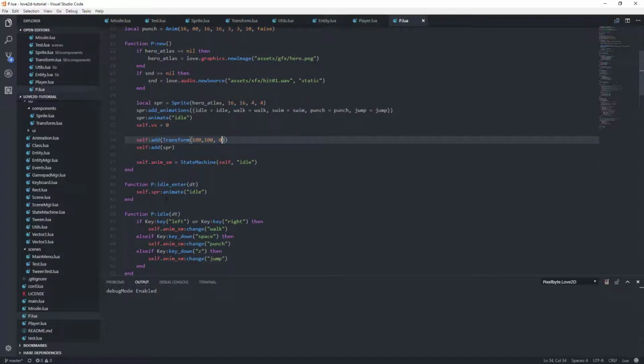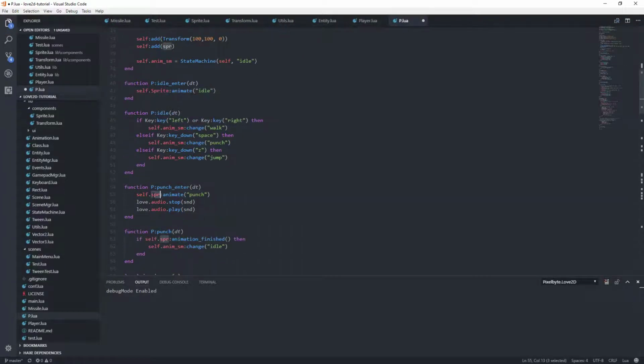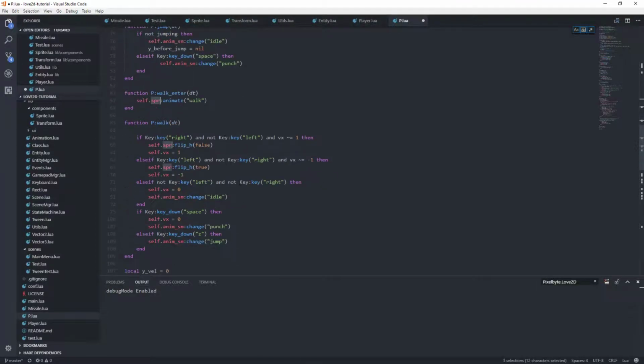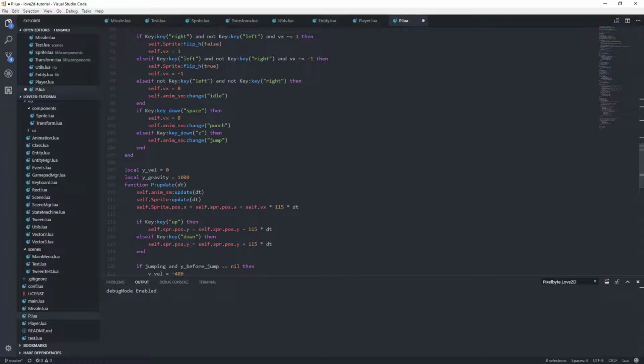So this now becomes right. So all of these become right, but this is going to, of course, be transform.